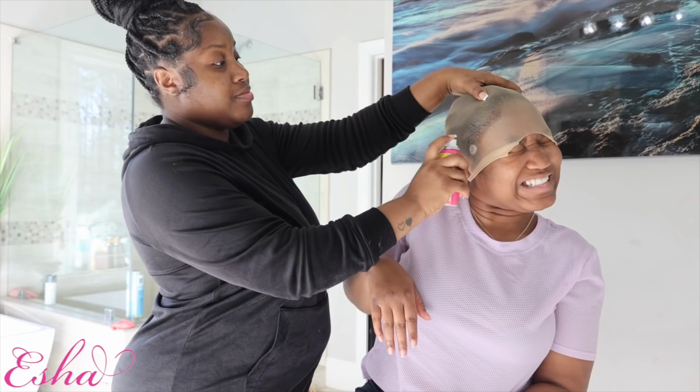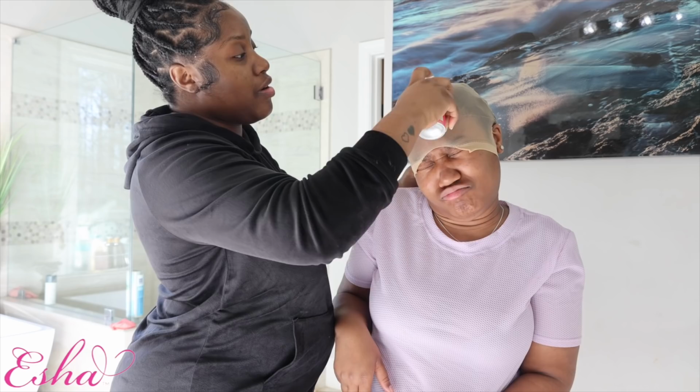And see, this is almost like glue, it dries damn near instantly. And you don't need a whole lot of it. I just like making sure it's saturated, you know? Looks the same. Very light, and this product smells good. Doesn't smell like alcohol.